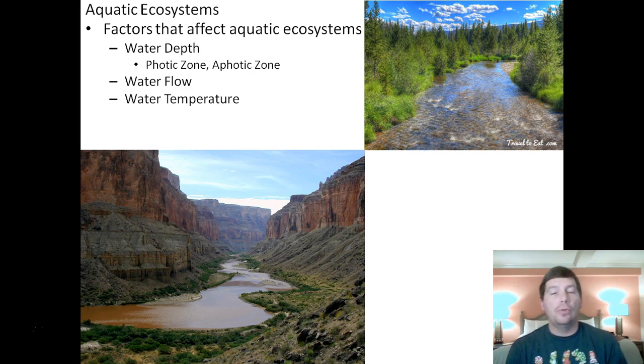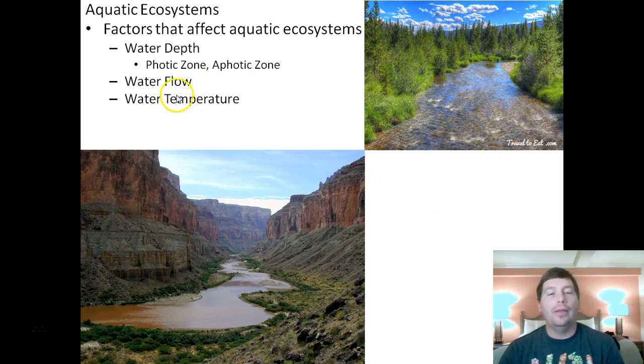Part of the reason why water flow is important is because it has a big effect on temperature. Usually, fast-moving water is cold and slow-moving water is warmer. And so the temperature of the water makes a big difference. A great example of that is salmon. Salmon are famous, everybody knows about them, and salmon cannot live in water that is warmer than 70 degrees. Once the temperature of the river hits 70 degrees, they all die. Another example of that is catfish. Catfish, if the water gets too cold, they die too. So the temperature of the water has a major effect on what living things can live in the water.